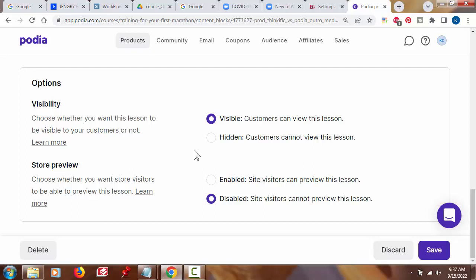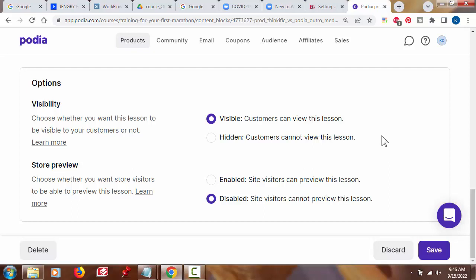There are still works in progress. So you want to hide them while you're still working on them from your students going through the current version of your course. That's just one reason, and there might be other reasons why you might want to hide certain lessons from your students. In any case, this is where you can select visible or hidden for this lesson.